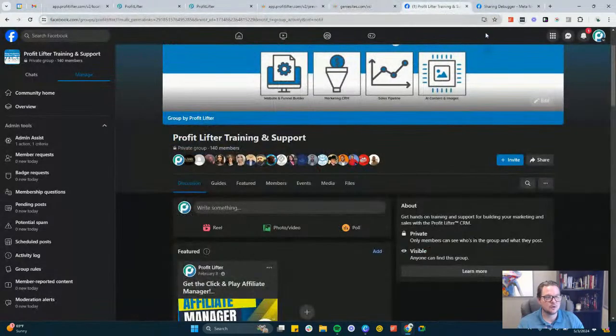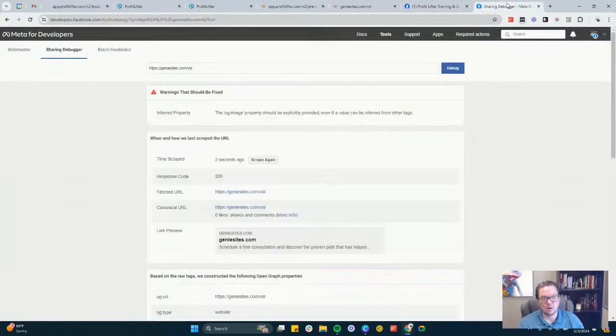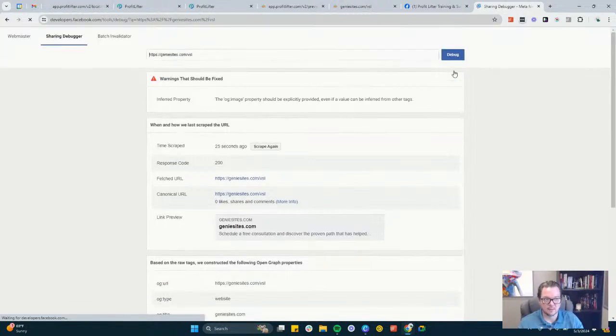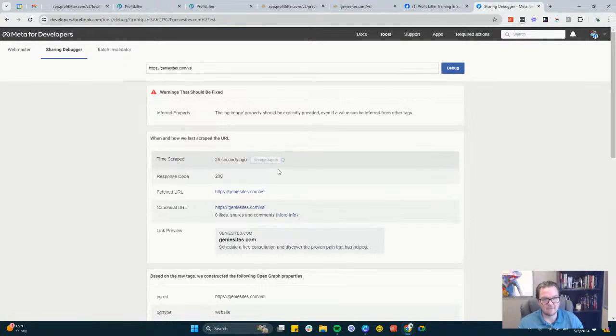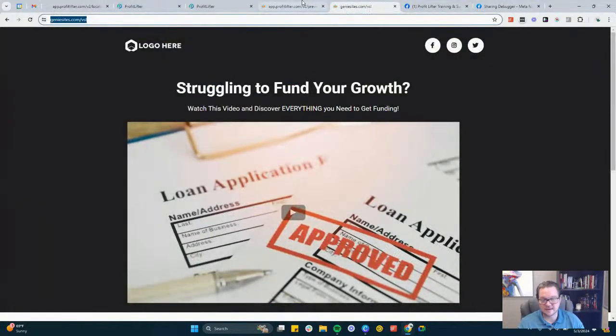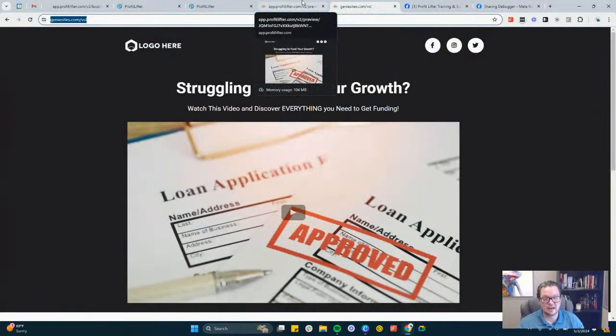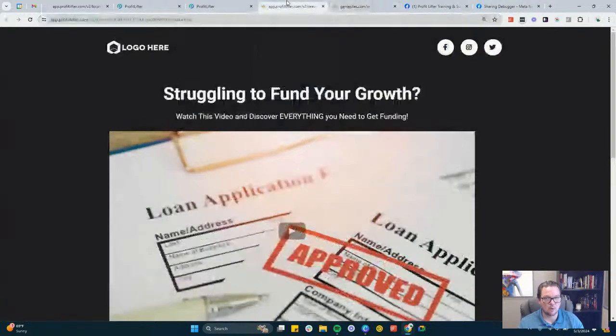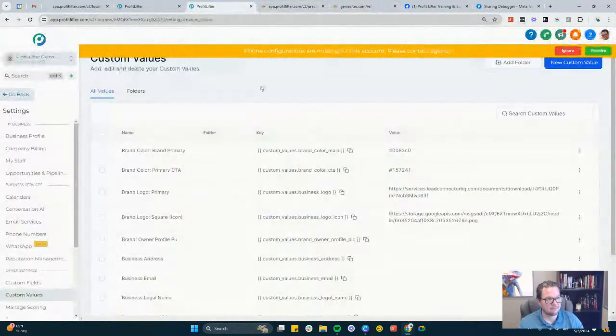But if you ever need to debug what's going on, or what's showing up, like you change your SEO metadata or you change your image, with Facebook, they will always pull from their reserves first, or their database first. So if you change that, you do want to come in here, run the debugger, have it scrape it again, and find that data over again. Okay, so that's how you build a video sales landing page. Like I said, I had that question yesterday. Just wanted to have the steps.